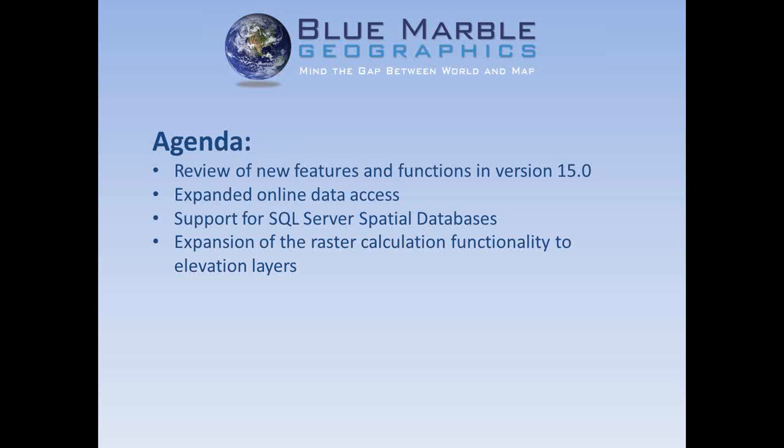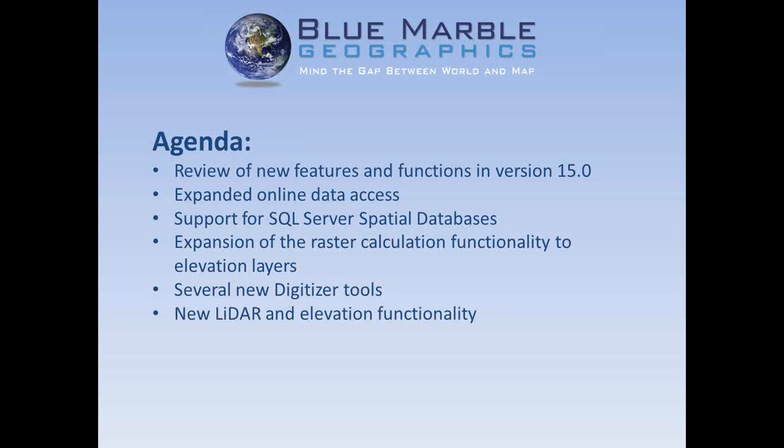We have expanded our raster calculation functionality, which was added with the release of 15. There's some new functionality, some pre-configured raster calculation formulas in there. We've also expanded the applicability of this tool to include elevation layers as well. So it gives you some interesting possibilities with regard to interacting and working with your raster data. We have several new digitizer tools. Jasmine's going to spend some time showing you some of the new digitizer functionality that's in the software.